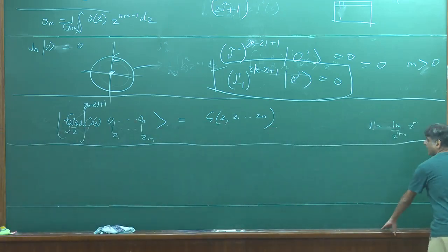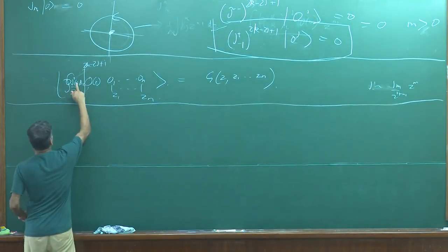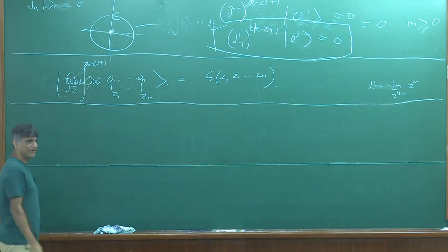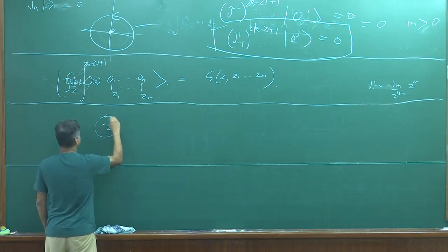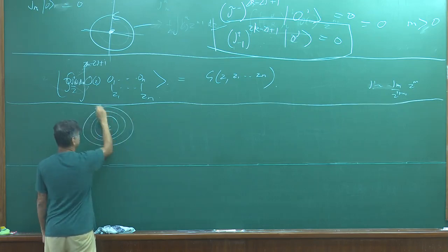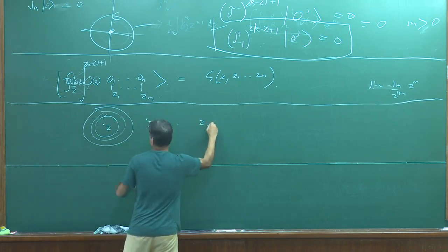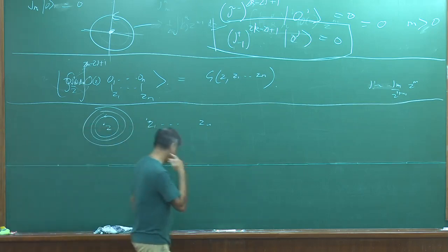Okay. Now we do this. This was badly written. This should have been w dw because it's a contour around operator O. So let's look at the diagram. This is z. There's this contour with w, and then there are many such contours, and then there's z1, up to zn. The contours are all chosen so they don't enclose any of the other points. Now, the thing I do is the thing we always do.